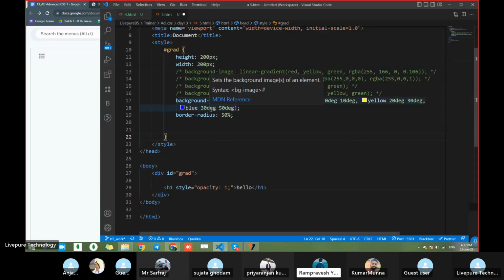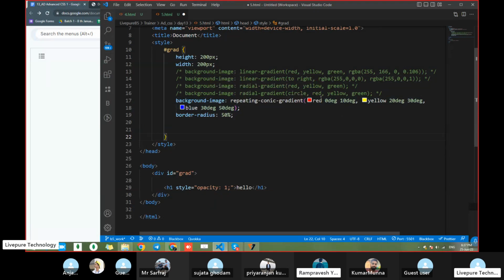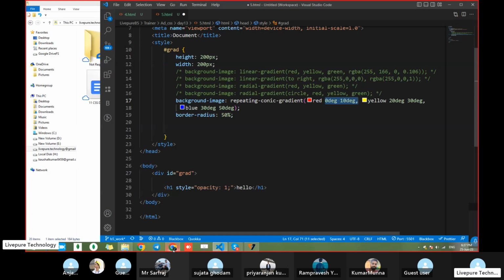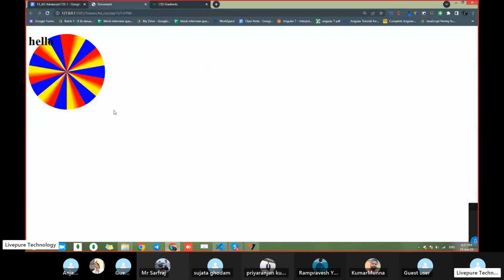Who is your starting point? A starting point is 0 degree. Sir, in the output you can't observe that, because it looks conical. But if you want to observe it, one second, I can tell you.